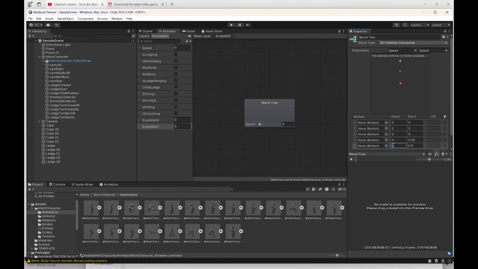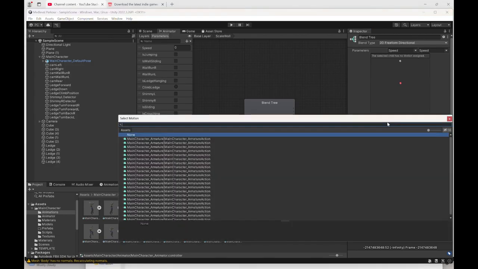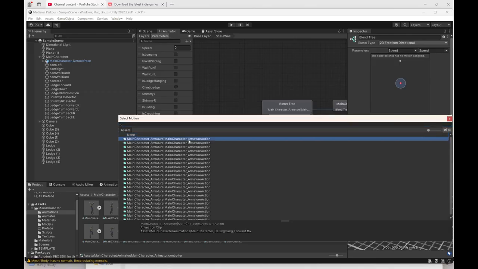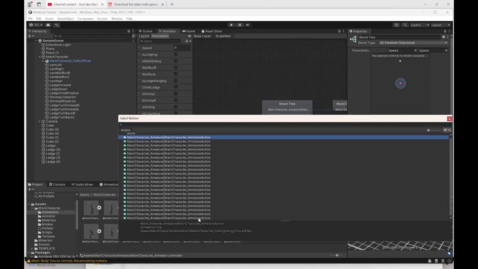Like that one. And same with the Y. So I'll start with the scale wall.